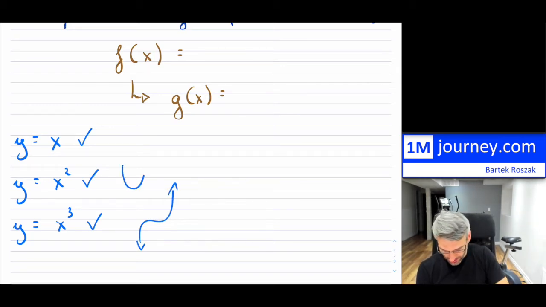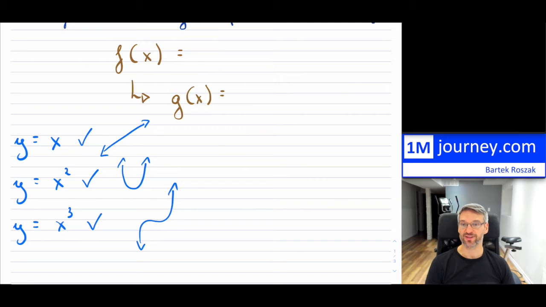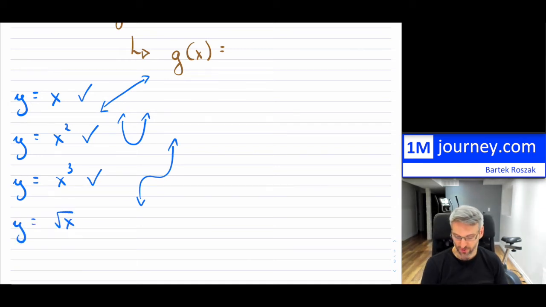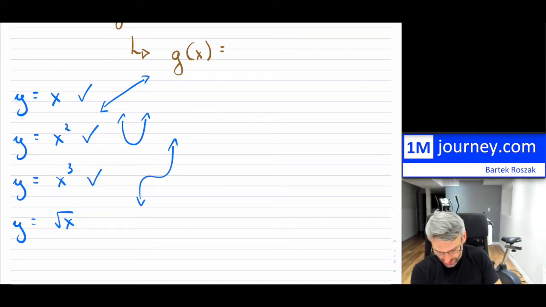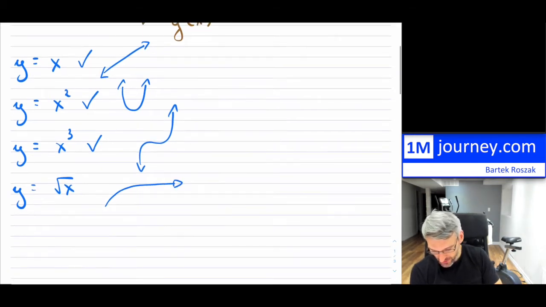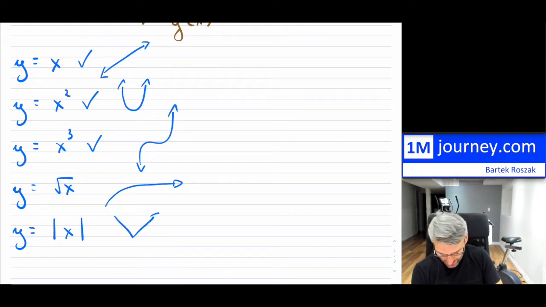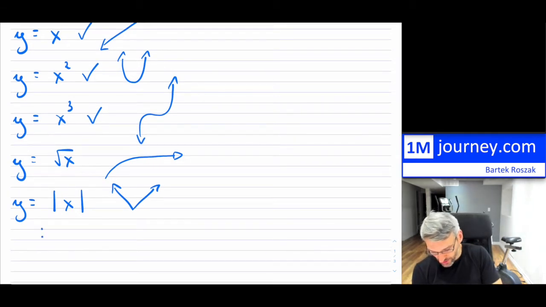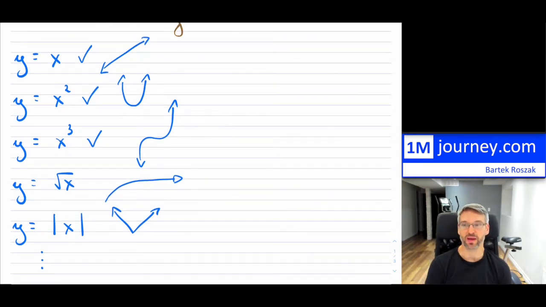Parabolas look like this, and of course our beautiful lines, which we study probably to death in high school, especially in the beginning. You can continue with these parent functions. You maybe have studied the square root of x, where we typically take just the positive values, so it looks kind of like that. You may have studied the absolute value, which looks like a line except it has a kink. It will just depend on what parent functions you have studied.